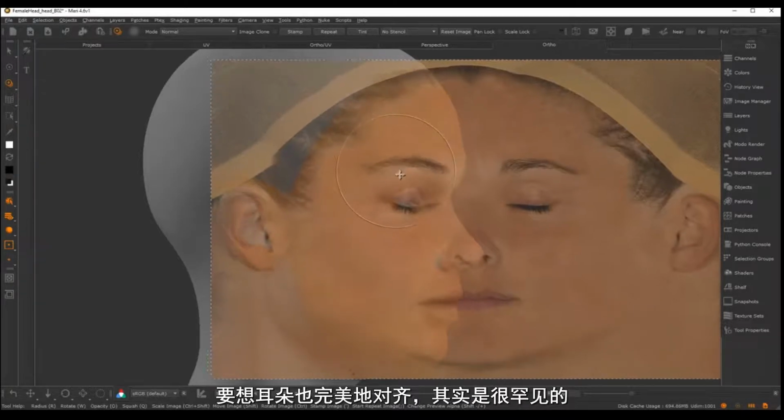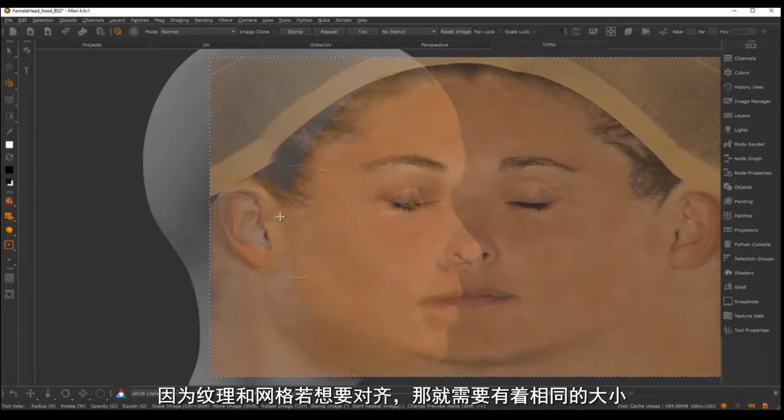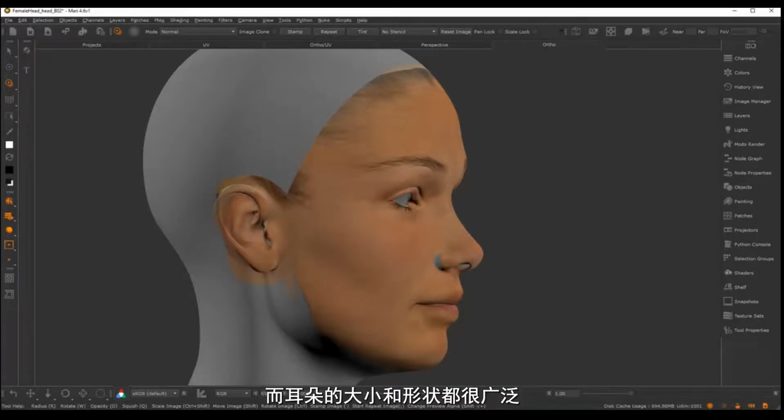Now it's very rare to get an ear to line up perfectly because the textures and the mesh need to be the same size, and ears are wide ranging in their size and shape. So don't worry too much about that. Once again, we'll just zoom in on the ear soon and do that manually. Okay, so there we go.